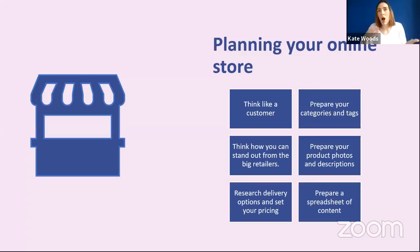But then I equally think it's important that you also have categories that are the end result. So I'm likely to search if I'm looking for a skincare, a day cream, then actually it's much easier for me if there's a moisturiser section. So make it clear and obvious where people find things, because as soon as you have to start to look around, people give up and you lose them.